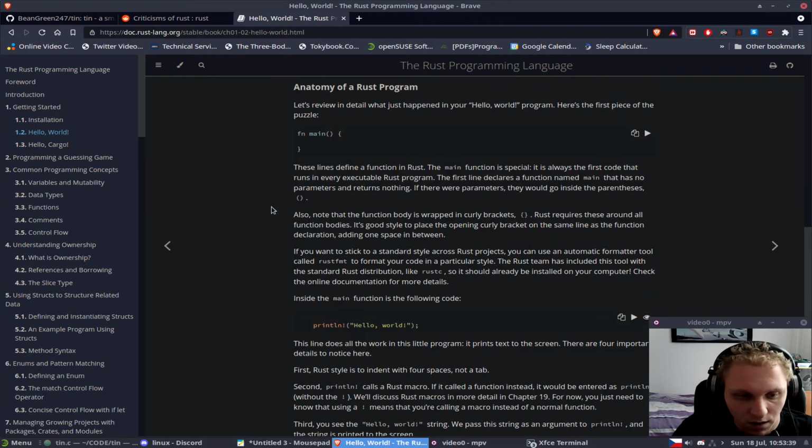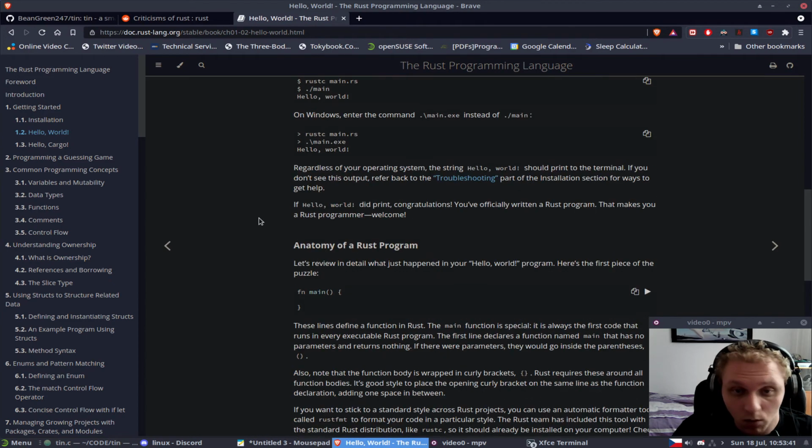They also explain the anatomy of a Rust program. So it is kind of beginner friendly, but it's really user friendly. It's a really user friendly language. So if you're looking for something to get back into and try out something new, and you do not care about performance or waiting around for stuff to happen, go with Rust. However, if you're obsessed with performance and are looking to get the best in terms of your computer's performance, this is where C comes in.